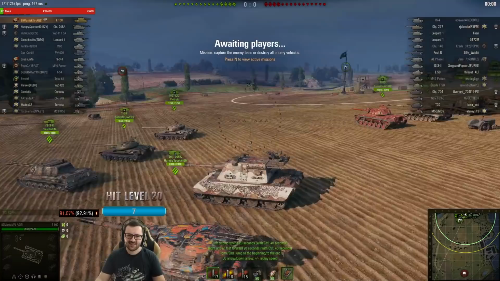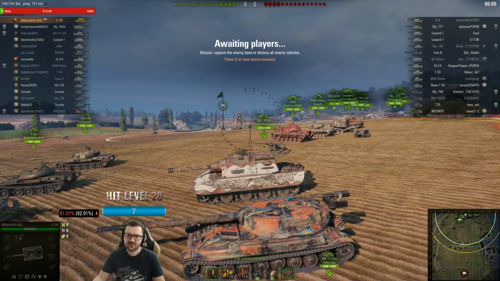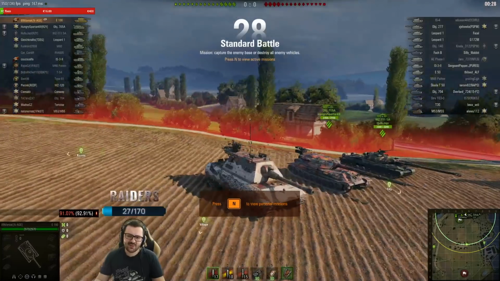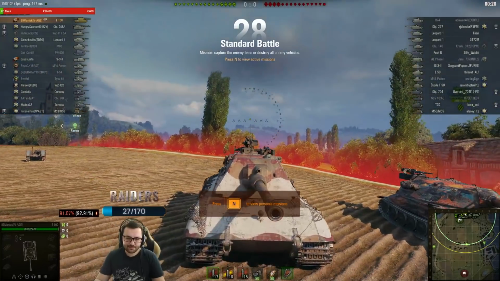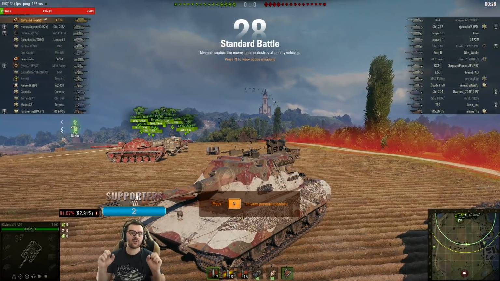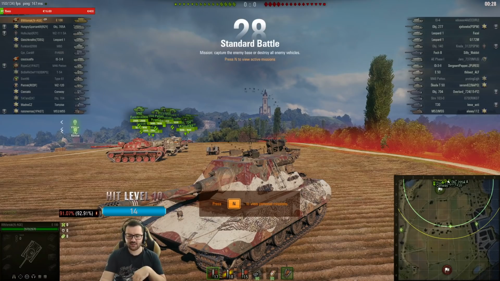Let's see. Next now, what gun does he have? And he wants a big gun. Very good. I said it before, you've got a choice between two guns on an E-100. People have started using the DPM gun on the E-100, right? There's only a slight problem with using that gun. Well, there are several problems with using that gun, right?